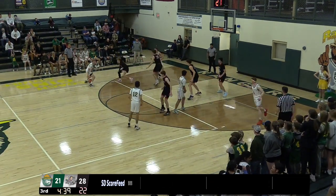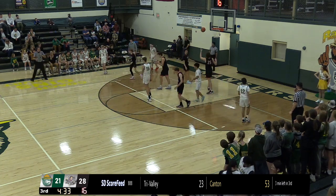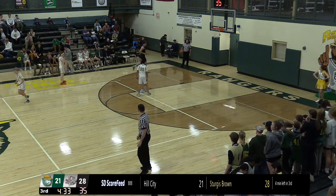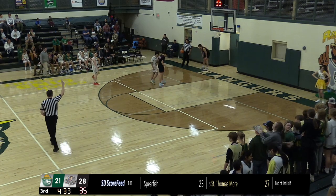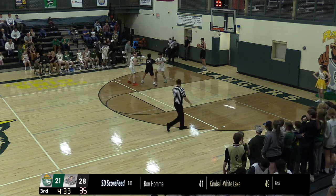Jorgensen to Bueller, step back. Really good defense by Sturgis. Just nothing doing for the Rangers. It's going to be a double dribble there. Yeah, he caught the ball on his hip, and it's going to be a turnover back to Sturgis. Alex Steckman's going to check back into the ball game. He checks in for Brandon Escalante. He's got a sleeve on his knee, so maybe got a little scrape on his knee.